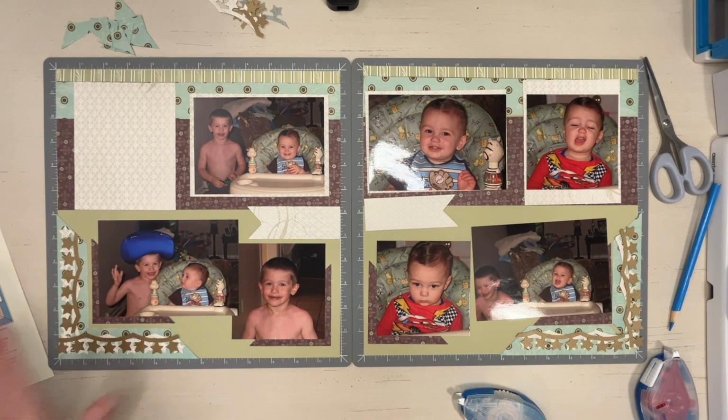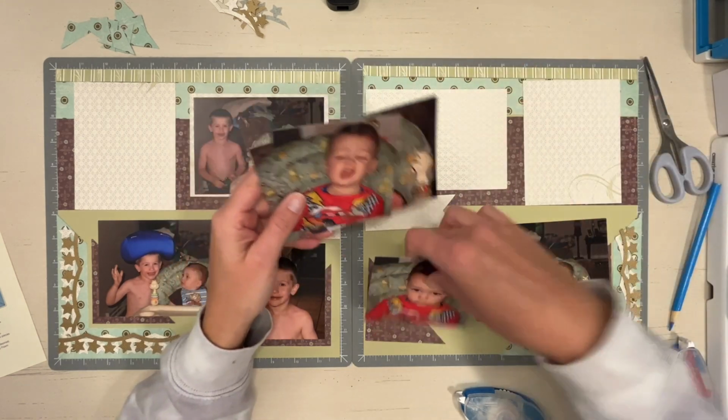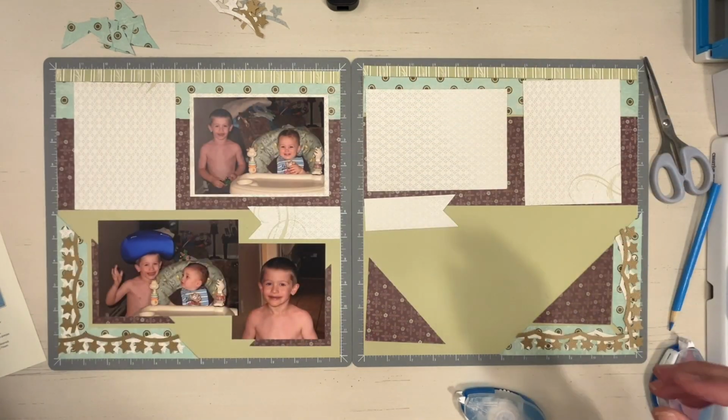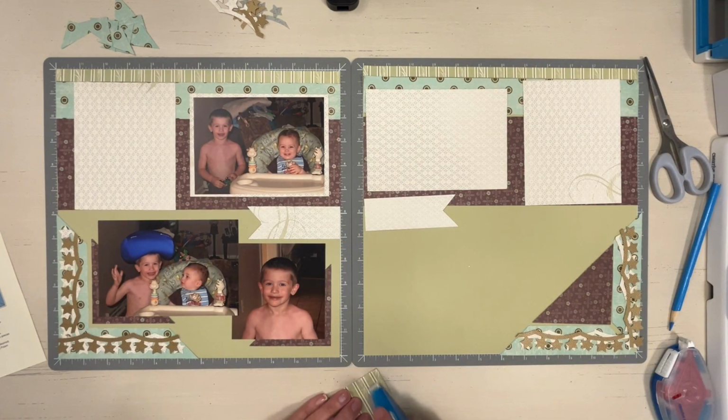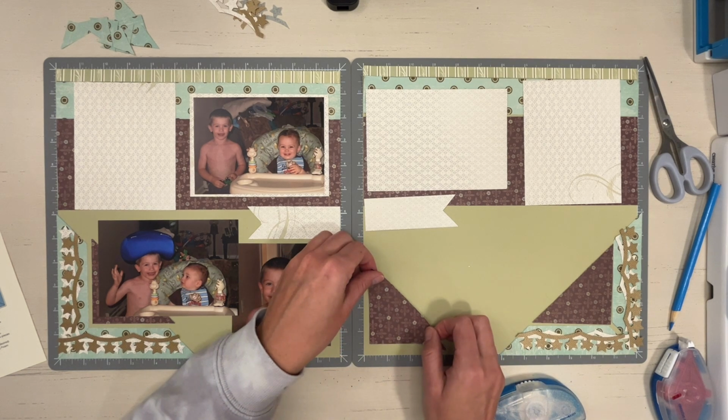All right, that's not bad. This is kind of busy down here, but I'm okay with this. I can deal with this. I'm fine. Reassuring myself that I'm fine with my layout. Usually I start at the top, but I'm going to start over here on this one.